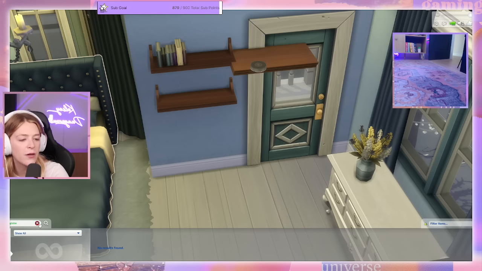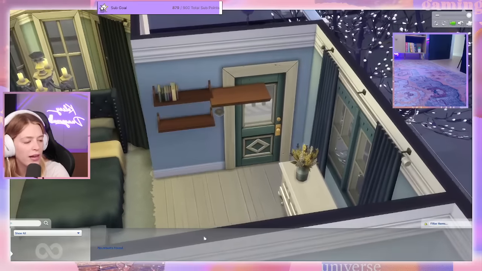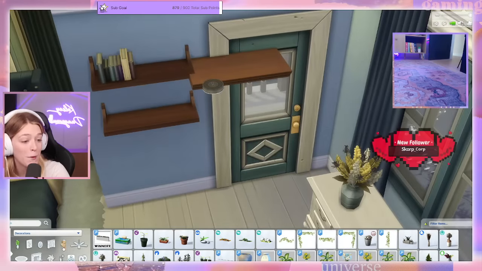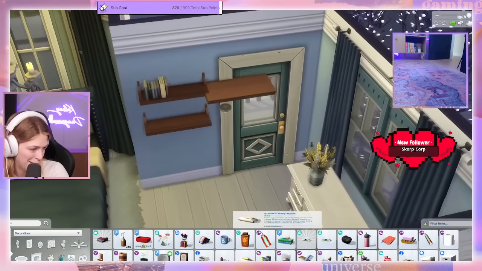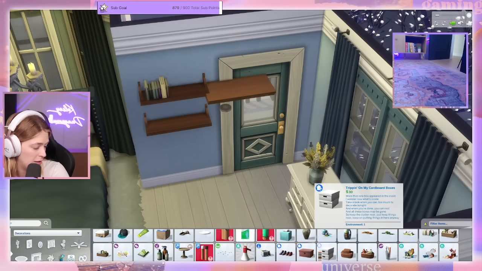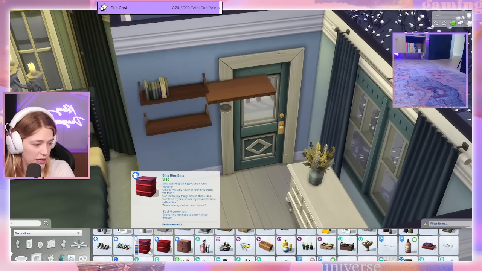Oh, snow globe. Oh my gosh, that would be so cute. How do I unlock the snow globes? Can you guys tell me how to do that? Because that would be really nice. That'd be so good. So cute if we could put the snow globes in.